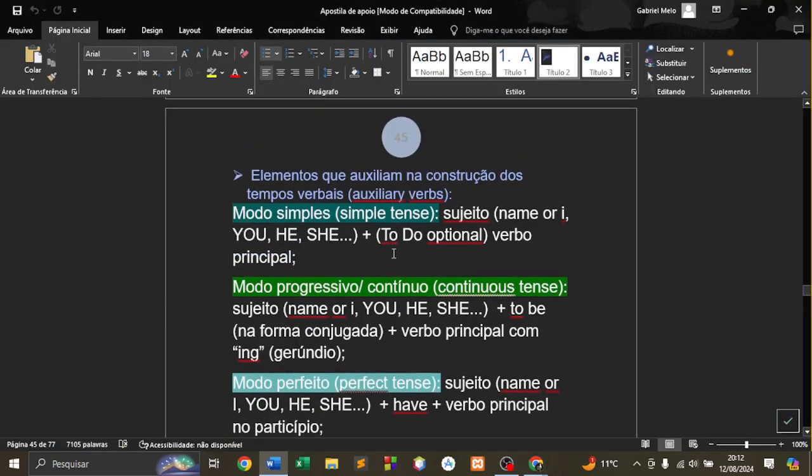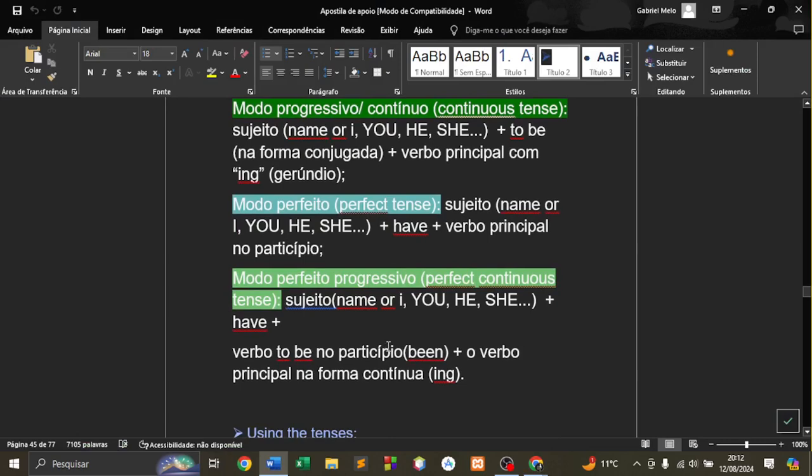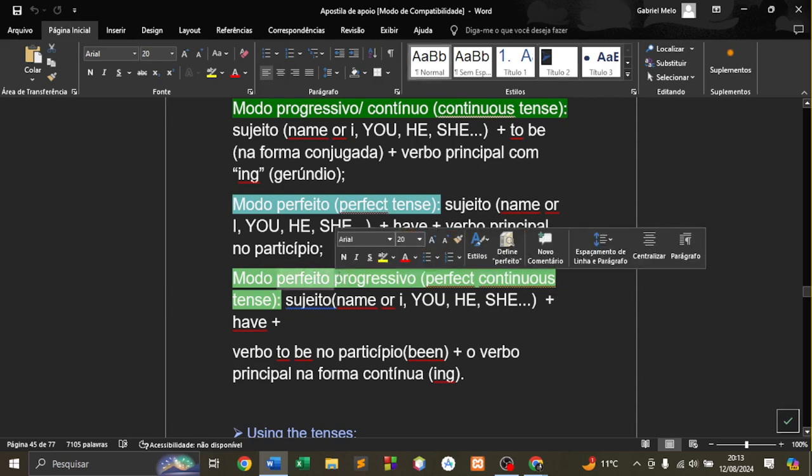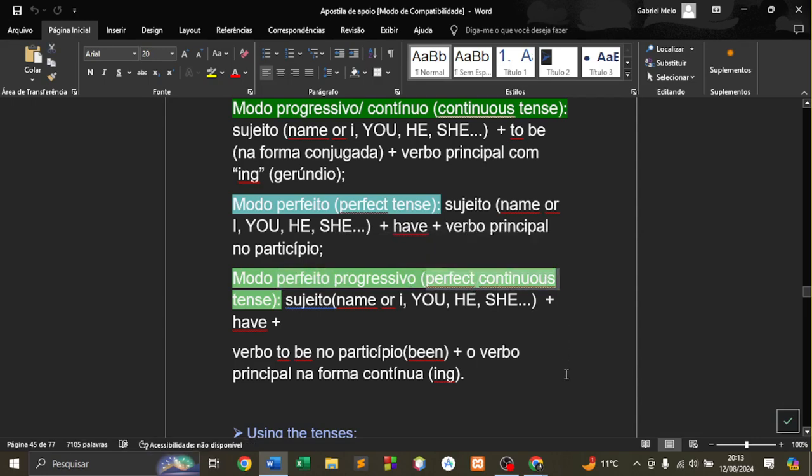And finally, last but not least, the perfect progressive or perfect continuous tense. Do you remember what are the auxiliaries of the perfect continuous tense? It's be and ing. Yeah, the be verb is one of the auxiliaries. And the main verb has the ing. It's in the gerund form. But there's another auxiliary. What is it? Remember, it's continuous, yes, but it is also perfect. So it's a mix between the perfect and the continuous tense. You will find elements of all of them. It has have and the to be, exactly.